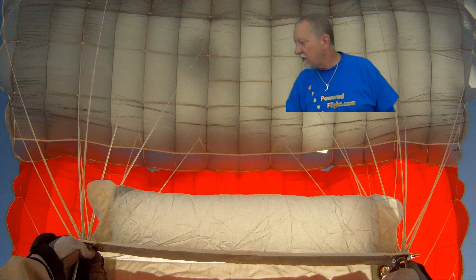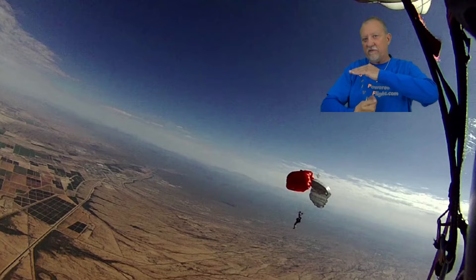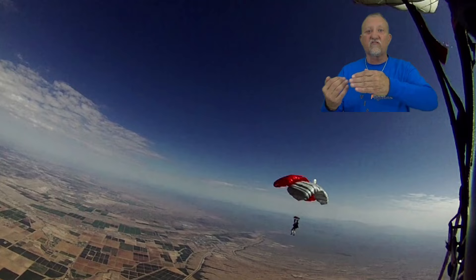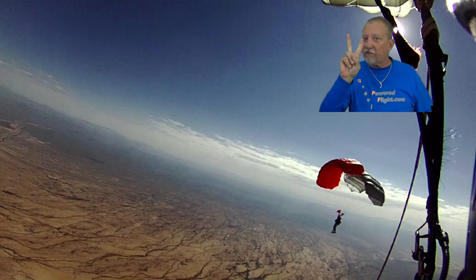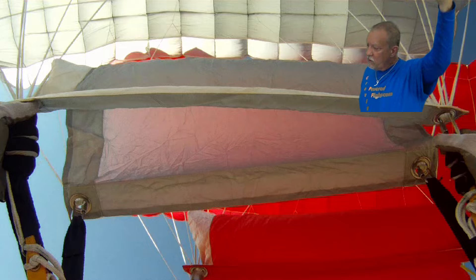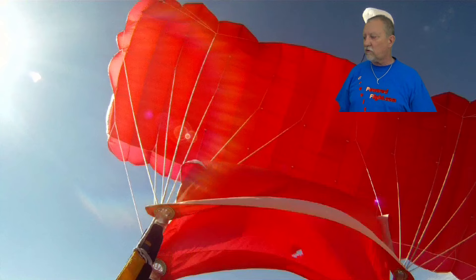To get rid of the main in a biplane if you're above 1,000 feet and certain they're not entangled: left hand on the left rear riser of the rear canopy — 'left-on-left-of-the-rear.' Right hand on the cutaway handle. Pull that riser down, cause the canopy in the back to dive off to the left, get at least half a canopy of separation, cut away, let go. Here's a good example: left hand on the rear, right hand on the cutaway pillow, pull it down — separate, separate, separate — cut away, let go, and you're clear.